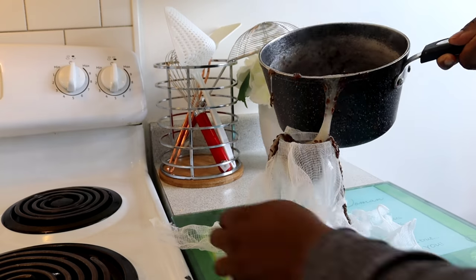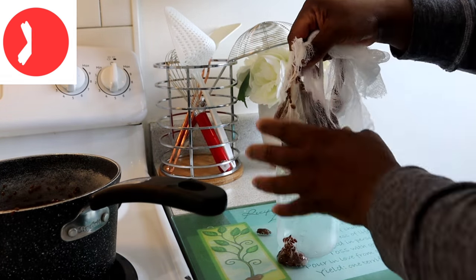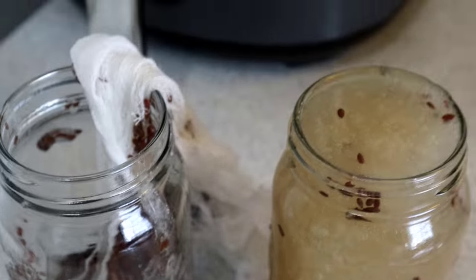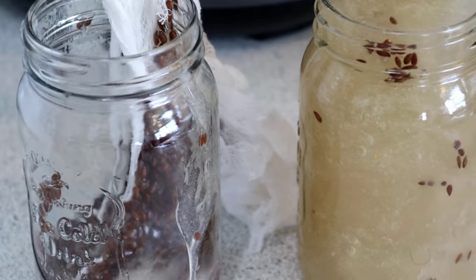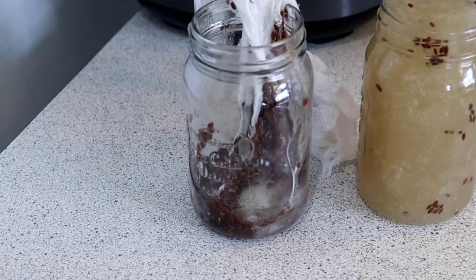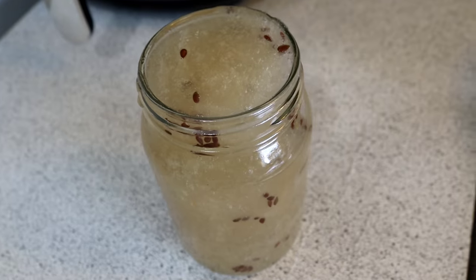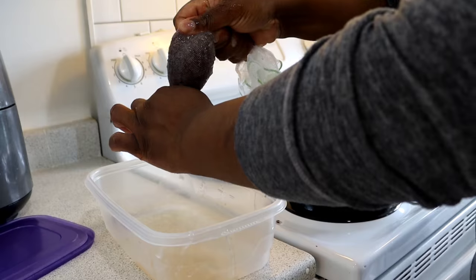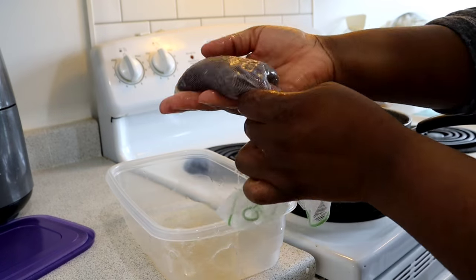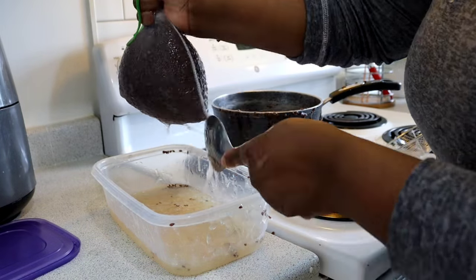Here's a helpful tip: make sure you have a really good strainer when you are separating your flaxseed from your gel. As you can see, this was unsuccessful on my first attempt and there is still some flaxseed in my gel. I didn't really mind that because I was going to wash the seeds out anyway. I used a cloth-like strainer from the dollar store, and this made separating the gel from the flaxseed significantly easier. I also got myself a really big container.